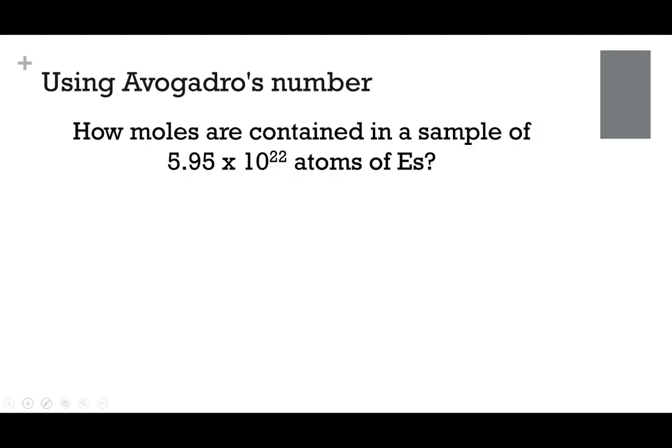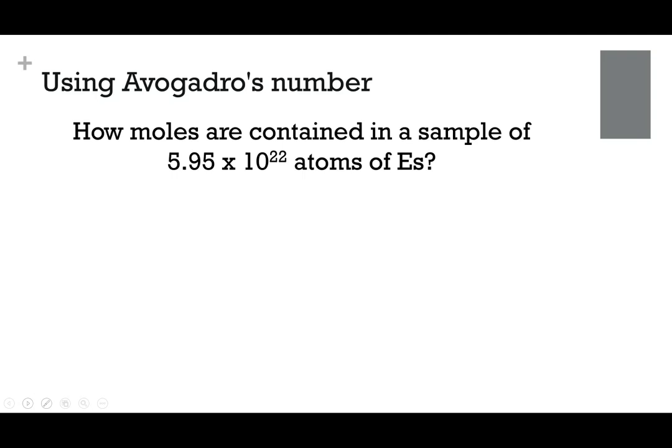So here is another example. What I want you guys to do is go ahead and pause the video, work through it, see if you can get to an answer, and then I will work through it quickly with you as well. All right. So how many moles are contained in a sample of 5.95 times 10 to the 22nd atoms of Es, Einsteinium, one of my favorite elements.